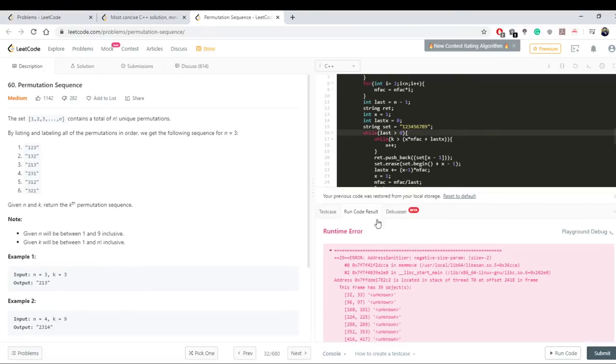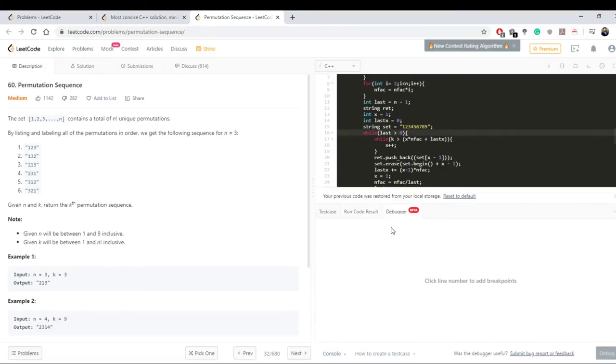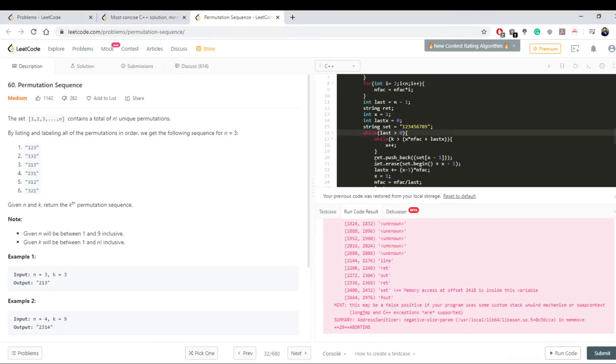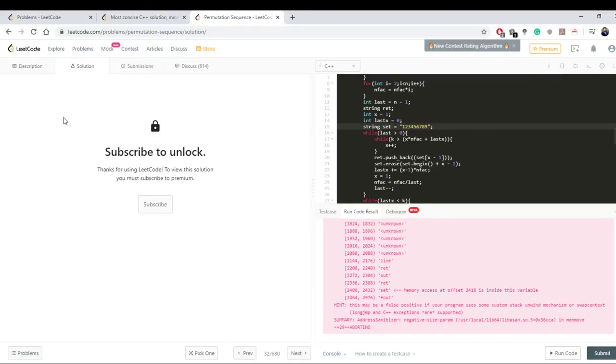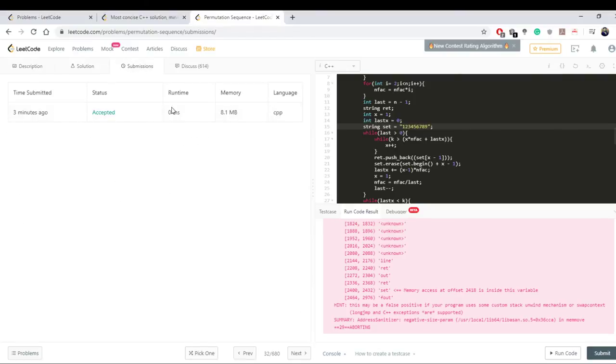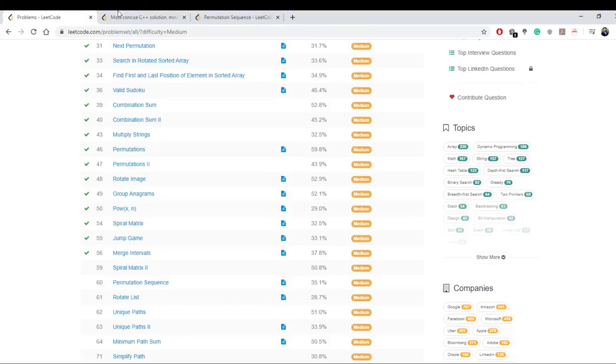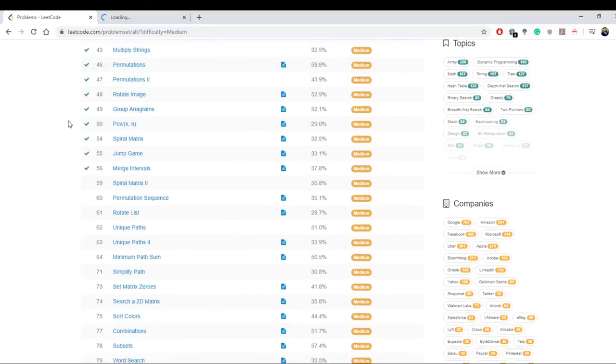Yeah, some weird stuff. It's probably not my error, probably. Oh, yeah, it would give an error here as well. Anyway, alright, we got it. We got a great solution as well. Cool. You can look at the other solutions if you like, if they are easier for you to understand.